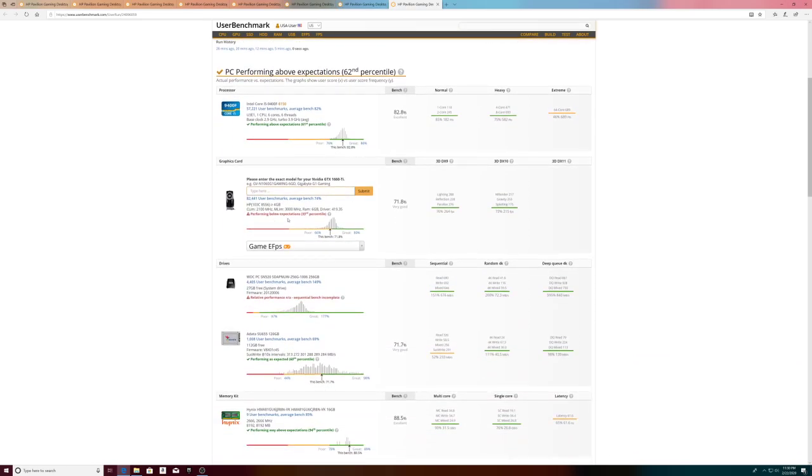Here's the graphics card. Now, since I have done somewhat of a teardown video, I realize it'd be tough to get anything really significantly better for graphics card. And so this is what you get. It's kind of a mini version of a GTX 1660 Ti. I know it does score somewhat relative to it. It is only 4 gigs versus the 6 gig version. Actually, I'm not so sure about that. I'll have to look into whether this is 4 or 6 gig, but it does score okay, and it does play games decently.